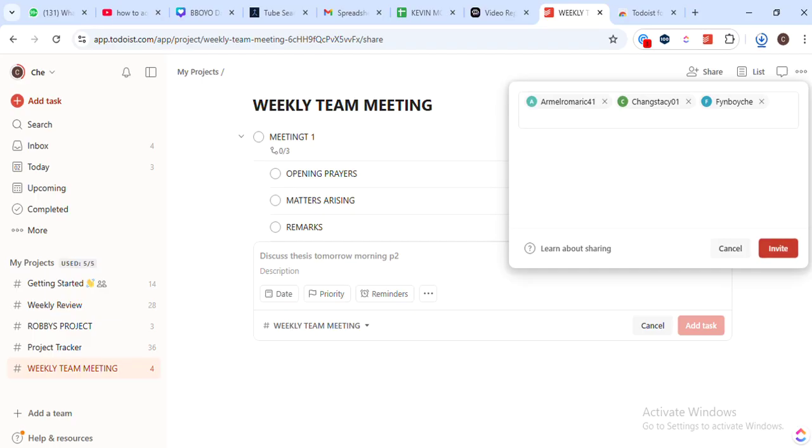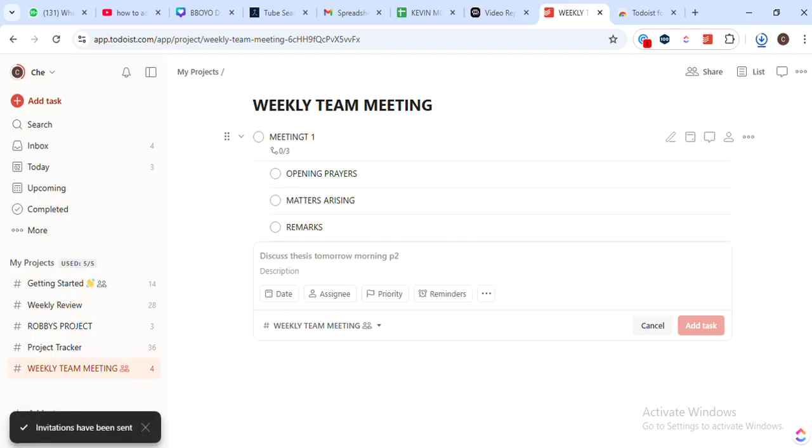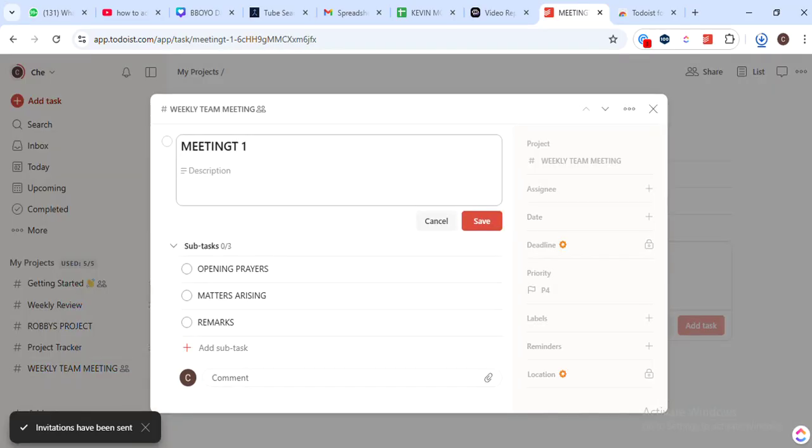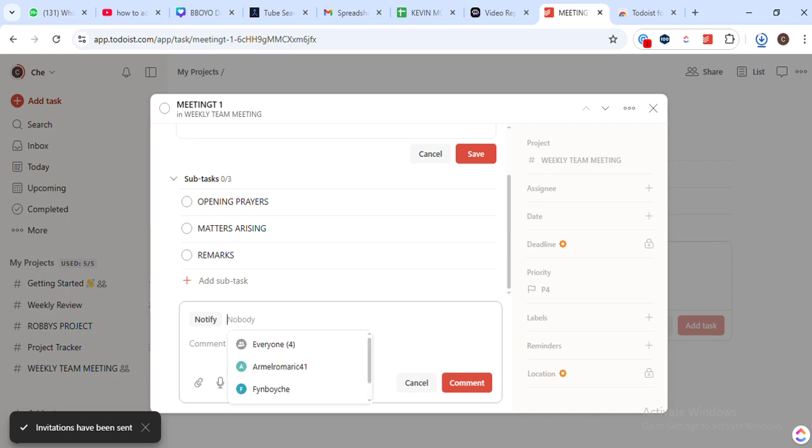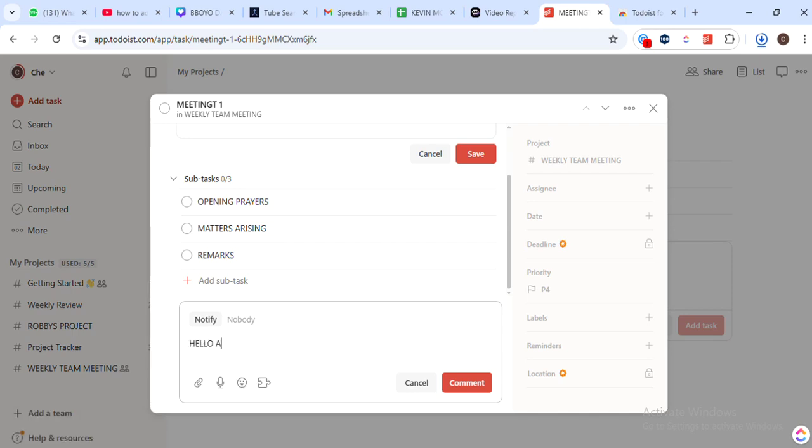This feature allows you and your team members to discuss tasks, share files, and even delegate tasks. Here's what's happening behind the scenes. This feature helps to keep all communication about your recurring meetings in one place, making it easy to track and manage.